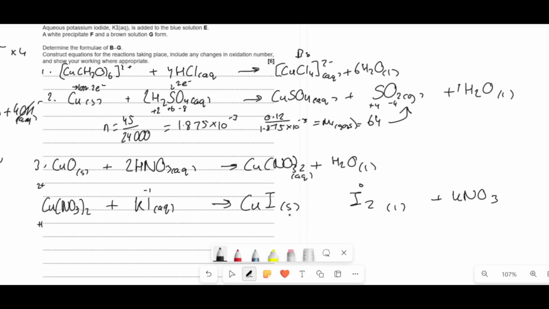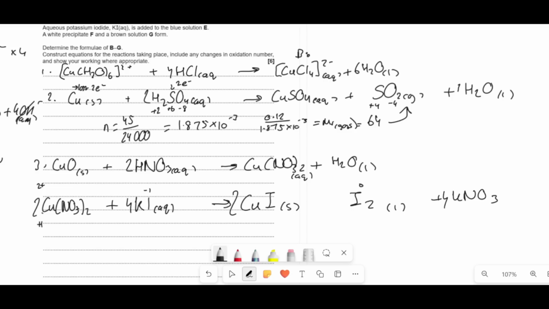And that's what happens. So if we now try to balance this out, we have what, an I here. We've got 2 I's there. Let's try putting a 2 here, and then we could put a 2 there because there's 2 coppers, and then that means how many? That's 4 I's. So 4 there, and then that gives you a 2 there. Does that work out? No, sorry, not a 2, a 4 because there's 3 N's there. So if you do it like that, there you go. That's how you do it.